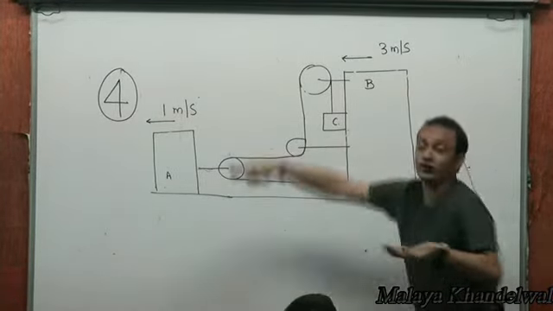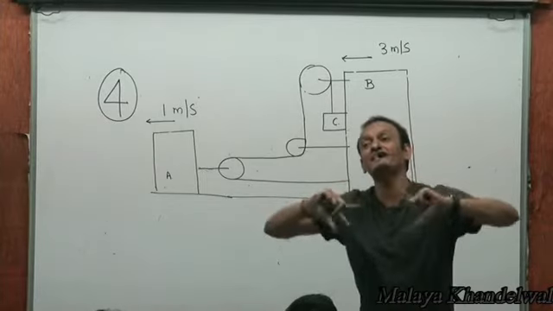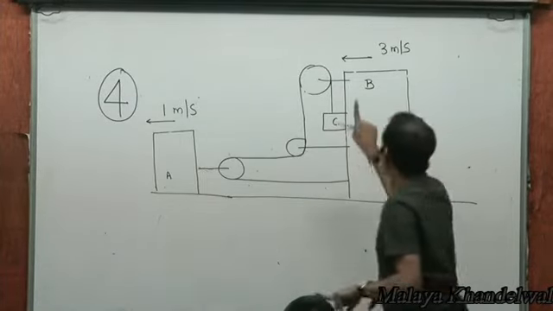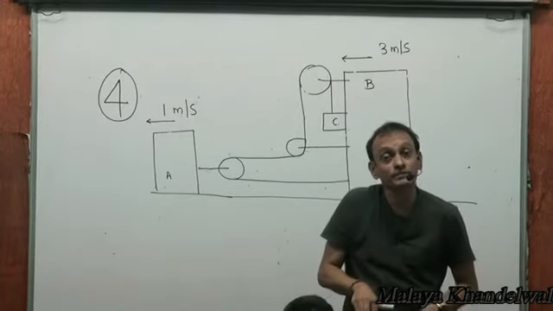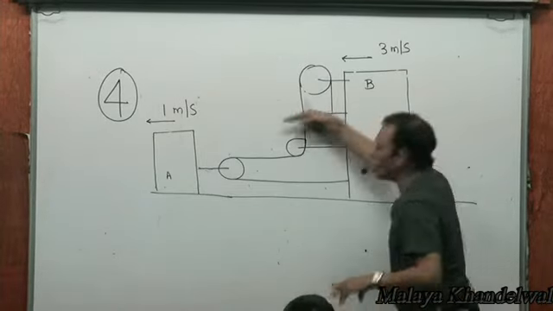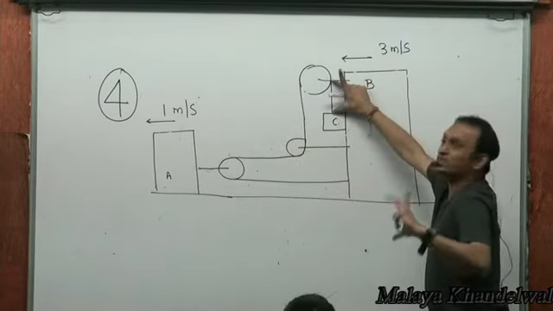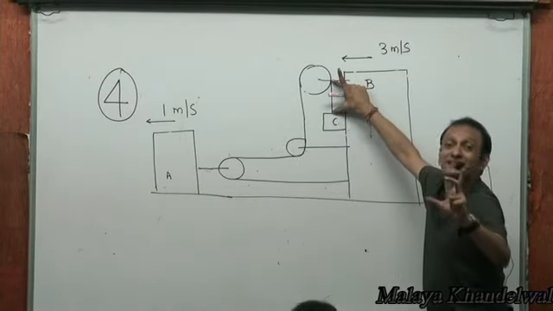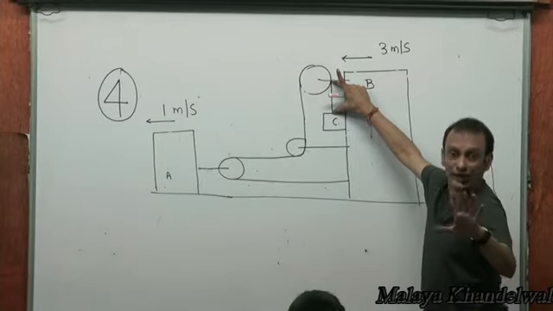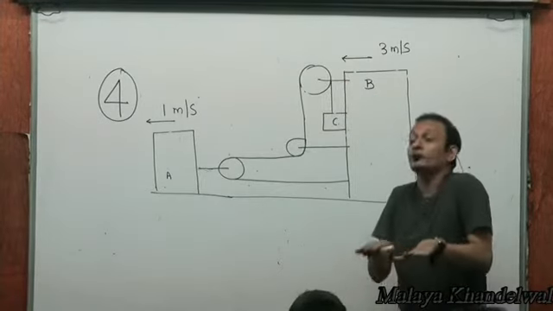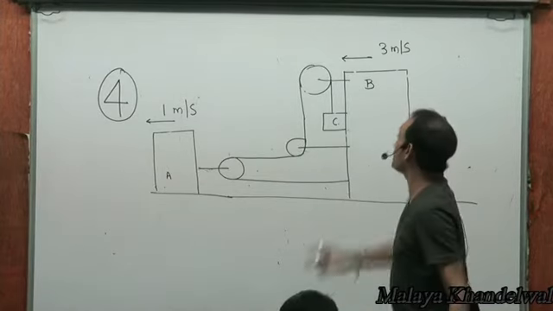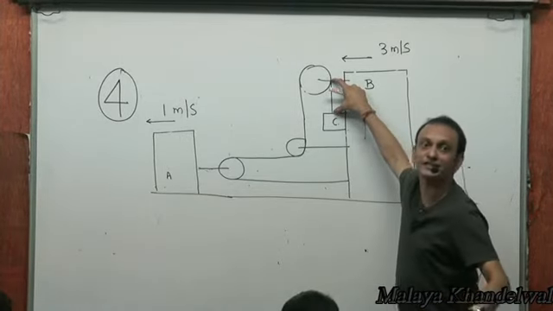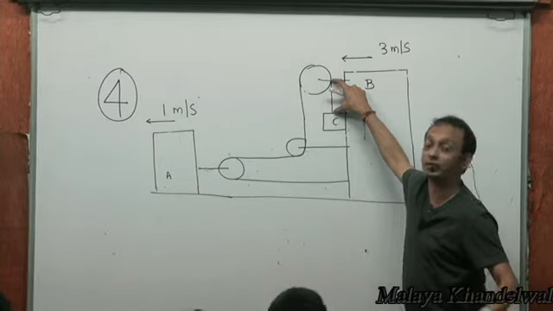So in the horizontal direction there is no relative motion between C and B, but along the vertical direction there would be relative sliding between C and B, right? And the horizontal motion of C is not participating in the strings, is not altering the string length, right? The string length is being altered by the vertical motion of C. The vertical motion of C is instrumental in changing this length, yes or no, right?